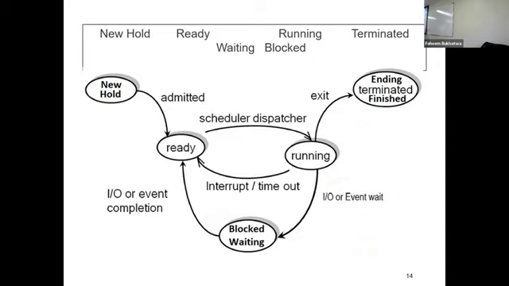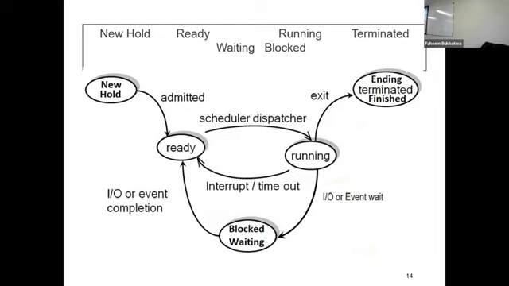And sometimes it doesn't finish normally, but it finishes because it committed an error, and therefore it was terminated, not finished normally. So a process can either finish normally or finish abnormally. How does it finish abnormally? If it commits an error, the operating system will terminate it, and the scheduler will move it to the terminating state.